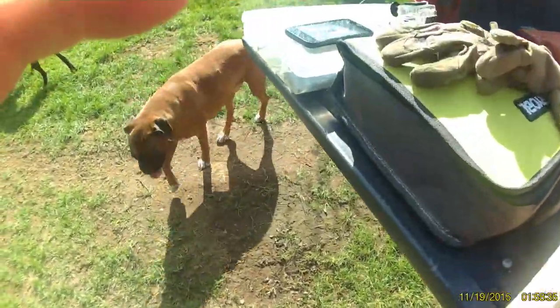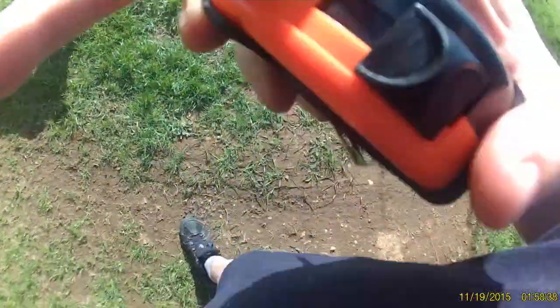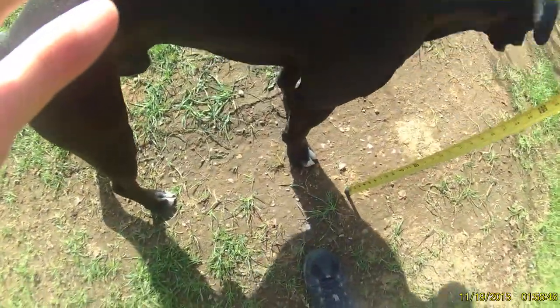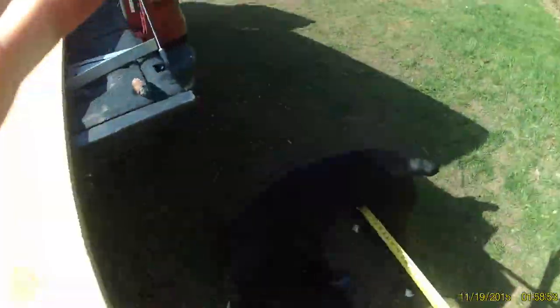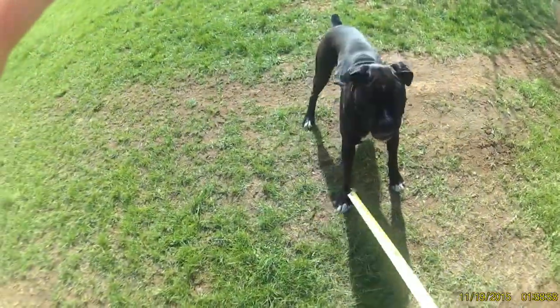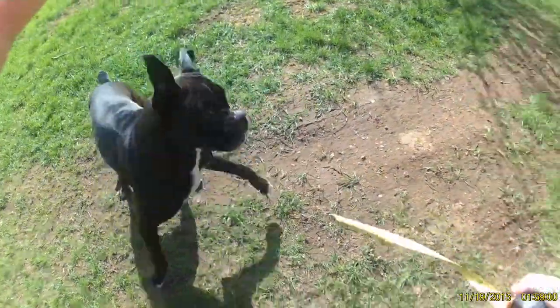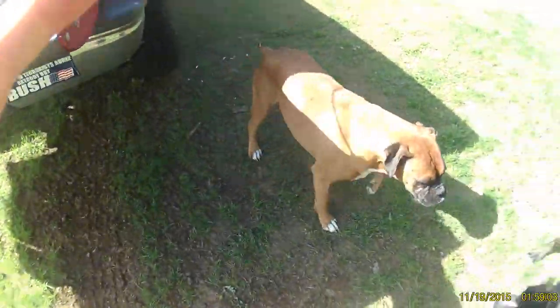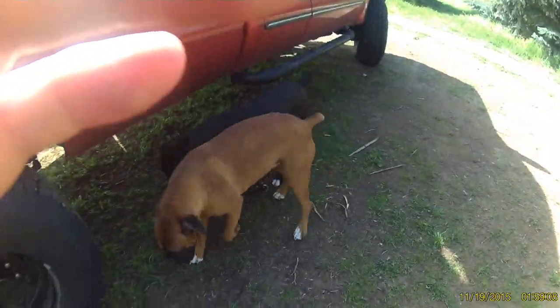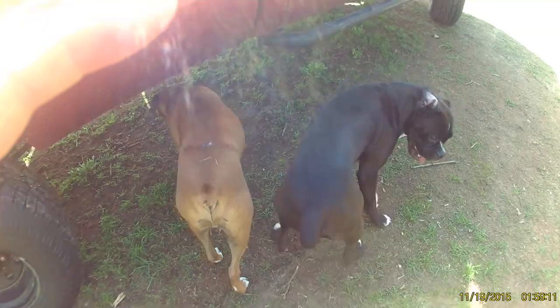The only thing left I've got to do is measure the dogs. But every time I try to measure them, especially the big black one, he gets all crazy and starts biting the tape measure — stop biting the damn tape measure, I'm trying to measure where you'll be drinking at. So I figured I'd set it at about 12 inches. The brown dog and the black dog — we're a diverse family — are not the same size. They were, but then one stayed small and one got huge.